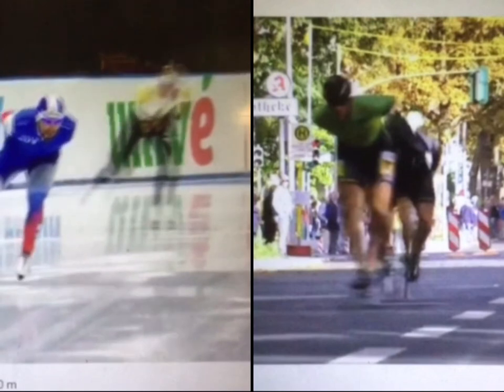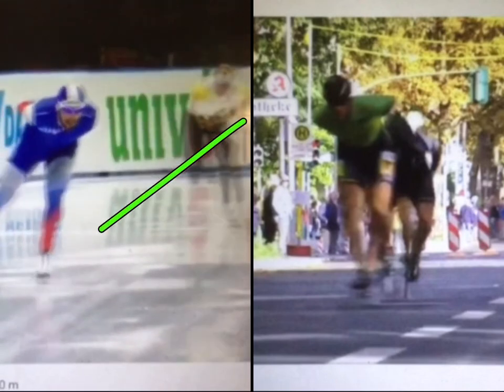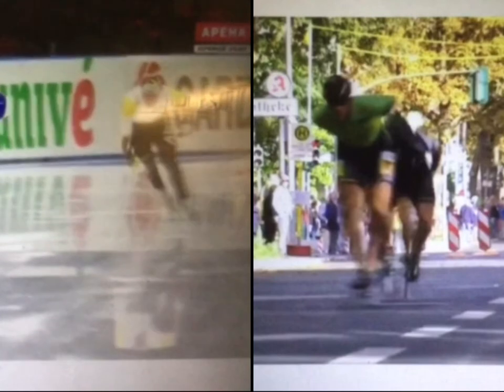He doesn't throw himself way over here like Kramer, whose head is way here. Niels van der Poel's head is way out here. Therefore, you can get faster blade action across. You get much more thrust down. Bart is more in the middle. So that's a compromise that he deals with.